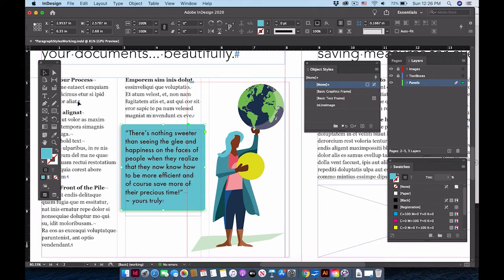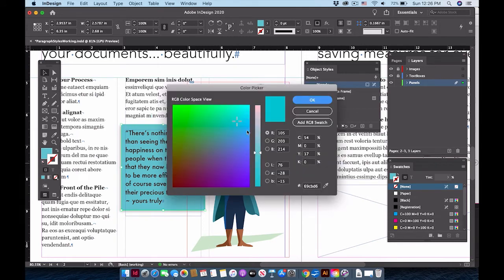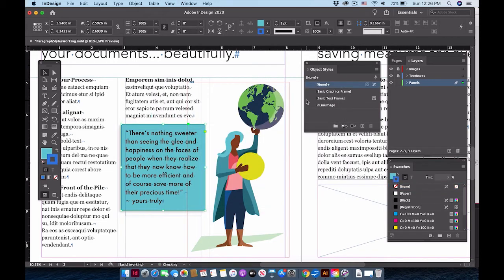And let's add a little more style to it, such as an outline. Here we'll select the outline portion of the color picker on the tools panel. And I want to apply a color. I can do so either here or here. I'll do it from the tools panel. Double click, and I'm going to just choose a darker kind of blue color. That looks about right. And now I have a stroke on my object of 1 point.